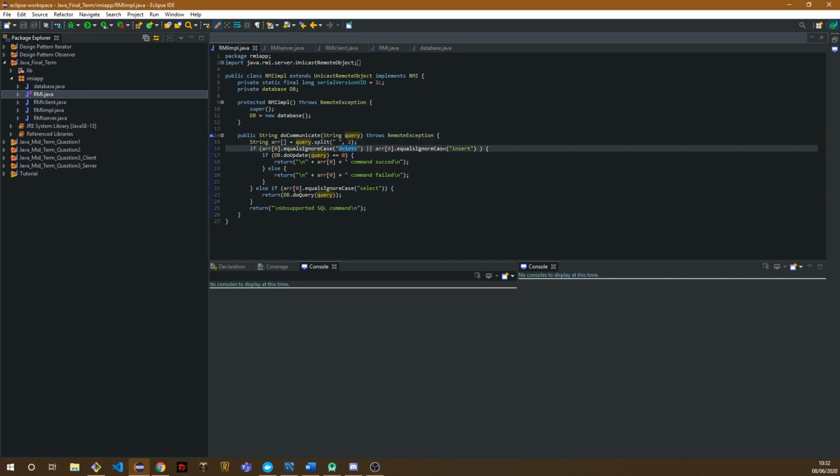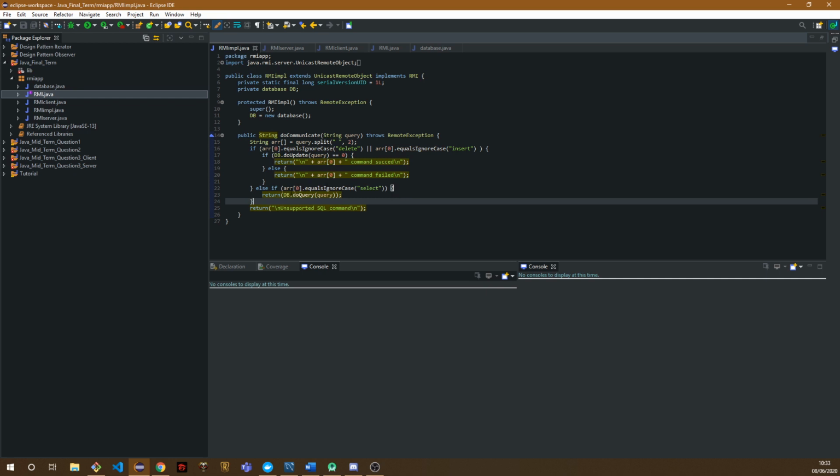If it is equal to delete or insert, it means it will be an update query. So we ask the database to do an update and we send the query. Depending on the result, if it returns 0, the command succeeded, and if not, the command failed. That's just basic error handling.